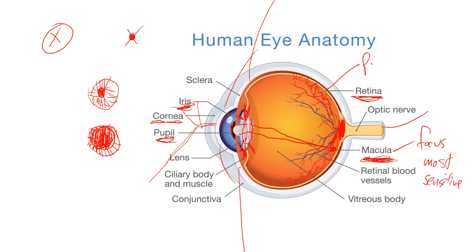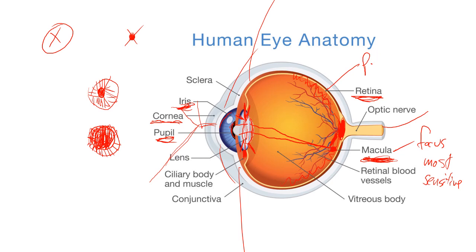So this is why it's really hard to read a book or read text in your peripheral vision, because you're very much less sensitive to it. You have way more light sensitive cells in your macula than you do in the surrounding areas. Okay, and it kind of peters off. So there's a bunch of cells near the macula, and then it fades away as you get further and further away. All right, so this is how your eye is structured.